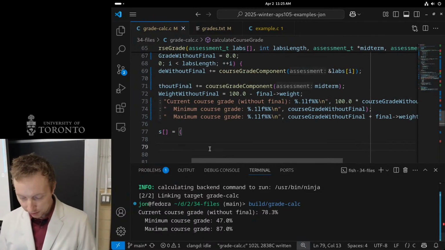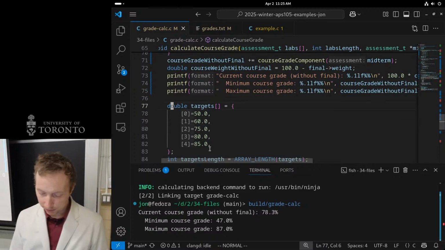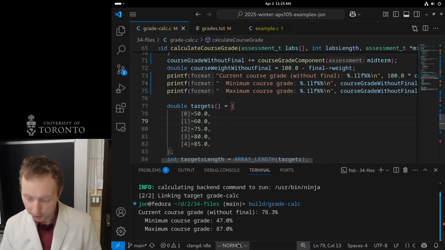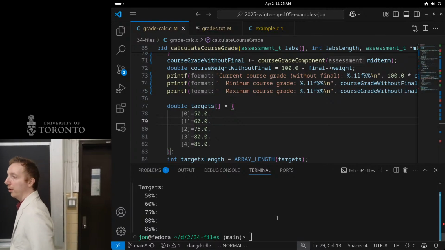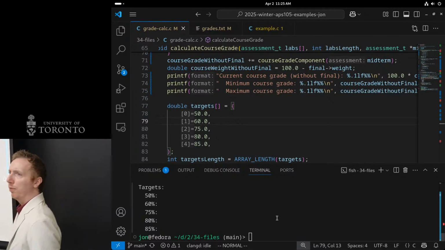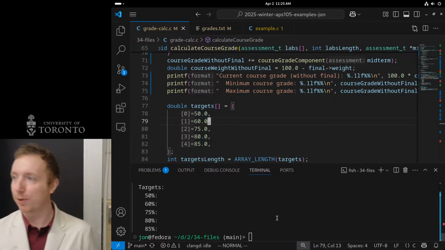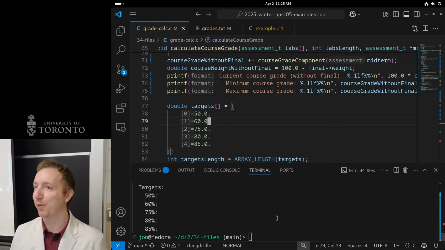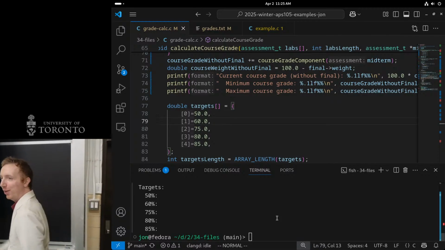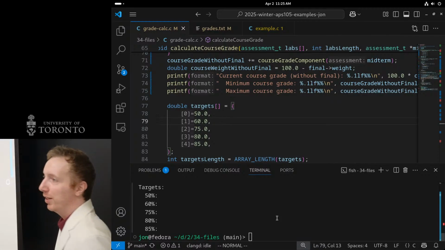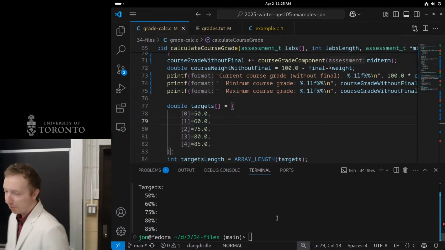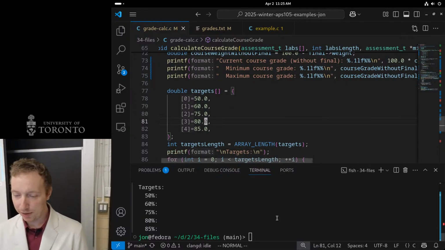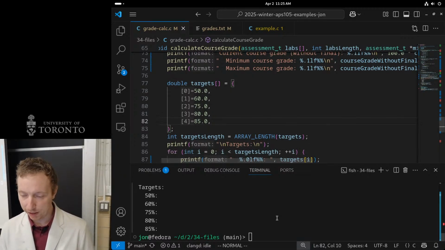So now let's go through all of our fun targets. So here's all of our targets. So let's figure out the grade I need to get on the final to get a 50. So wait, do you have this saying here, 5-0 and go? No, that was a Queen's thing. All right, we're better than Queen's. The Queen's saying was 5-0 and go. I think the saying here is C's get degrees. So that is a 60. And then we can shoot a little higher. We can get a B, 75, or an 80, or an 85.